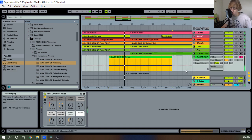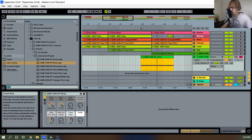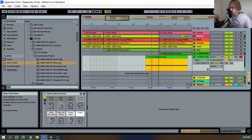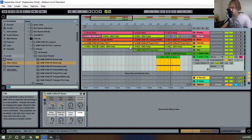Maybe I shouldn't even use it. Maybe move it a little earlier. I'm not sure though, because I was gonna use it as a transition. So I'm not sure. I mean, unless we use it as a transition out of this one.